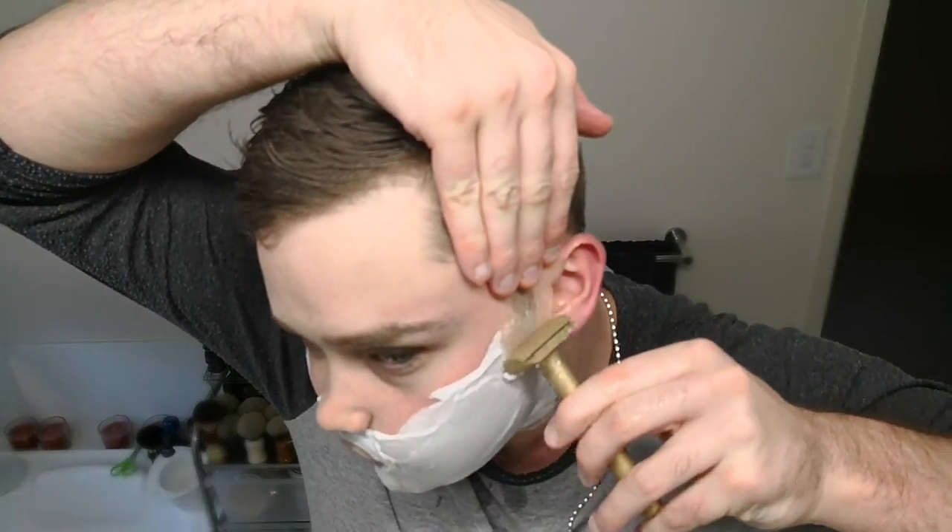Feeling good so far. I sort of feel like the soap almost hardens on my face, so it doesn't make the first pass any slicker — in fact I feel like it almost does the opposite. But when I rinse my face off, when I rinse the soap off, I feel like it leaves a better post-shave feel. In that sense I can see the benefit, but that sort of defeats the purpose because it's a pre-shave soap — if it's moisturizing the face, I don't know, because I have my own post-shave routine. Pre-shave prep is probably the most subjective side of this whole thing.